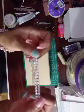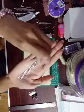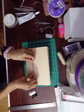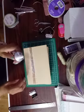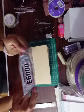And this is the gem that I'm gonna be adding. Oh, you can see that. Hold on. Yep. So it's just a small strip that's gonna go right here. And I use the E6000 glue because this is the best glue that works.